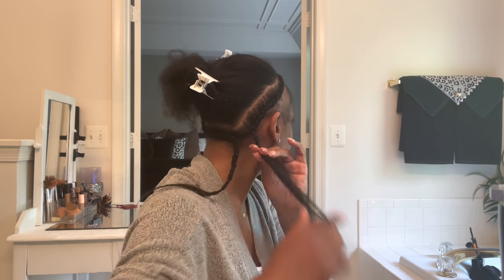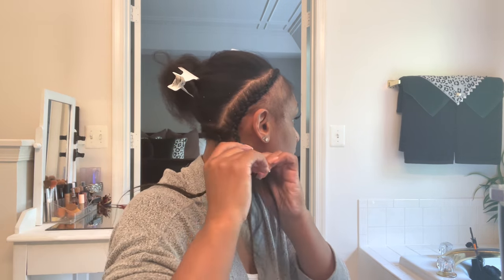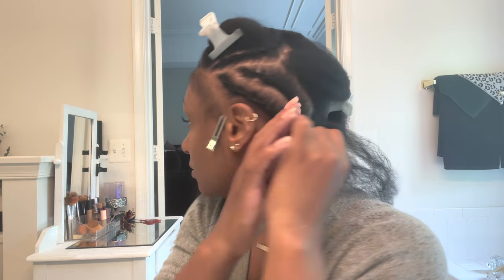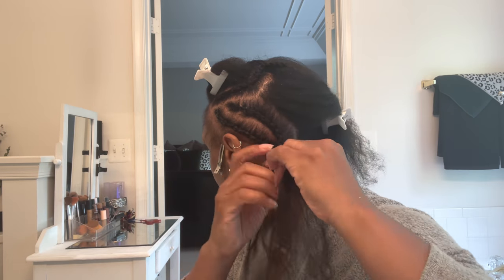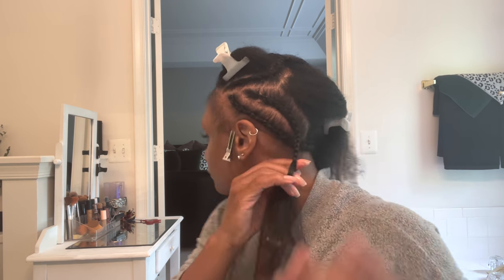So I'm taking my time with my anchor braids. I have moved my edges out of the way, so I'm not pulling them out any more than they already are. And then in the back, I just braid the rest of my hair straight back. I don't use braiding hair for these braids. And then I just connect them together.